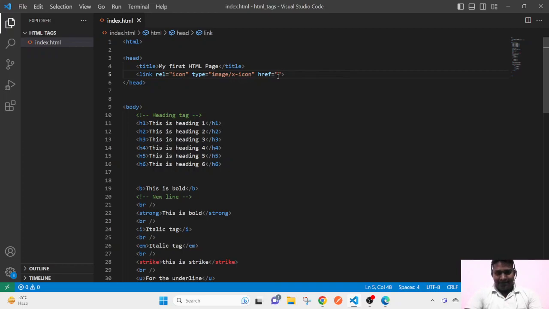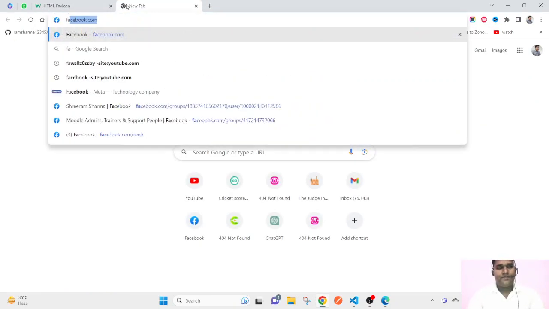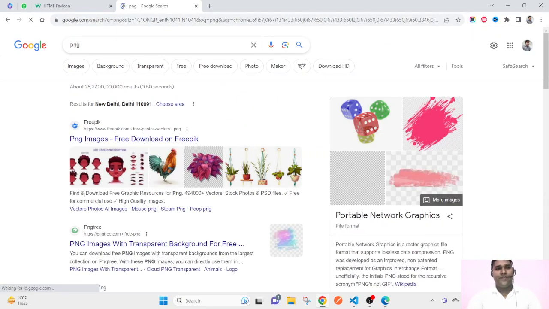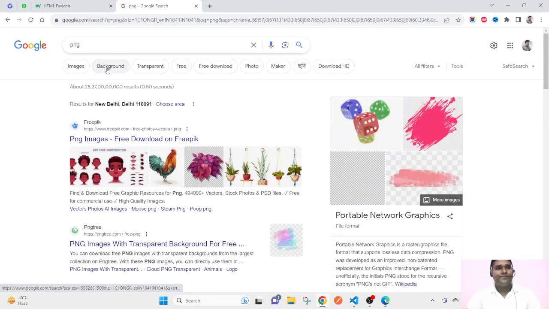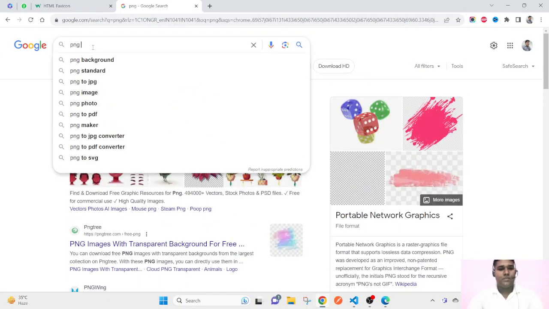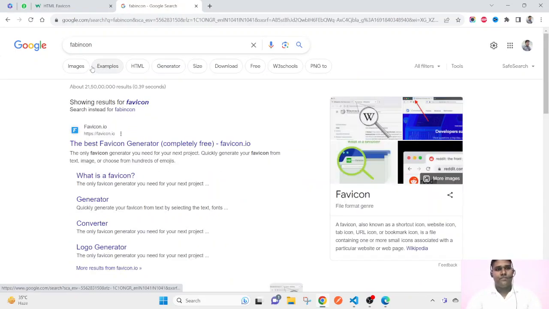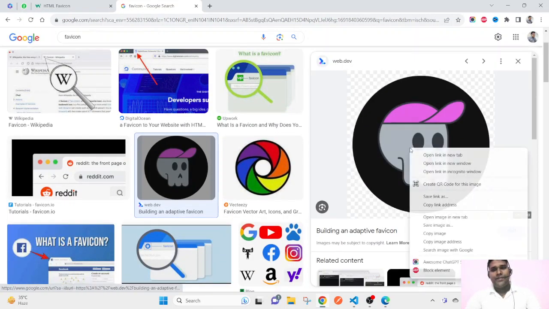So here the path of your image will go. Favicon. Yeah, you can also download that PNG one. There is no harm in that. Let me use this one for now.